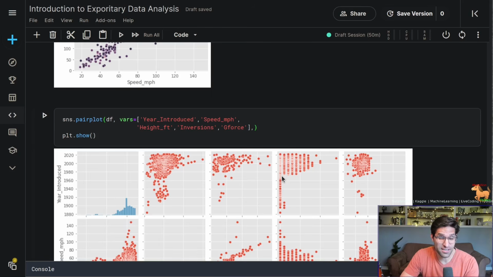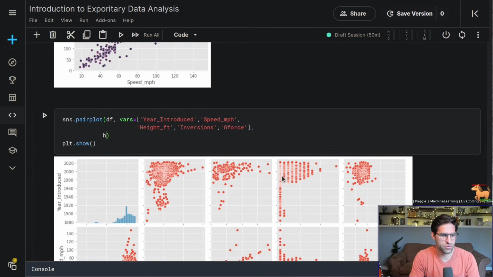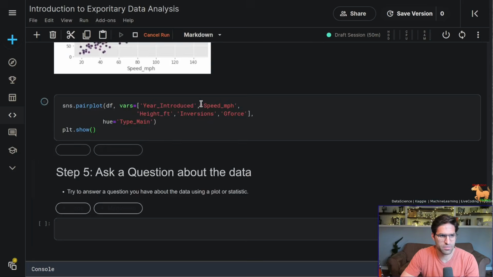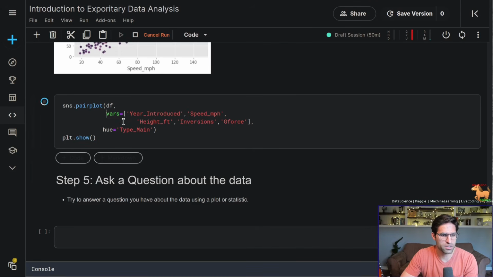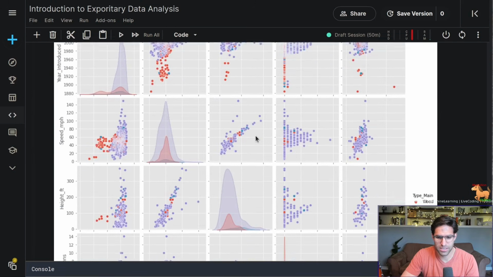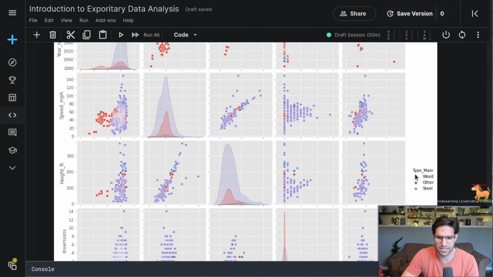Pair plots are awesome, and we can actually take this up a level by adding the hue to this pair plot. Let's use the type of material used as the color of the dot. So now it's going to be a very similar plot, but with the color of the dots in our scatter plot represented by the type of material used. There we go. So we can see here on the right side, the type of the material.